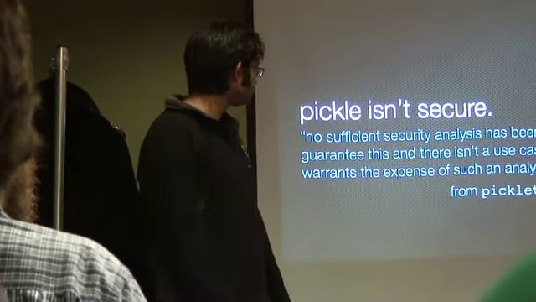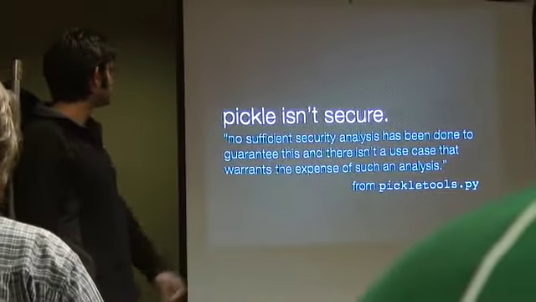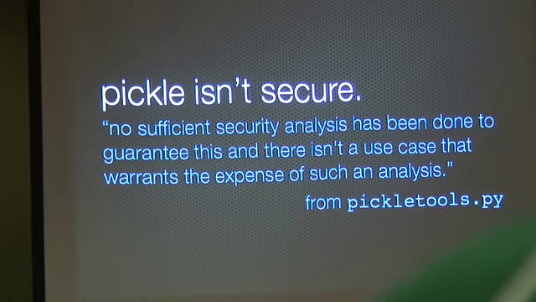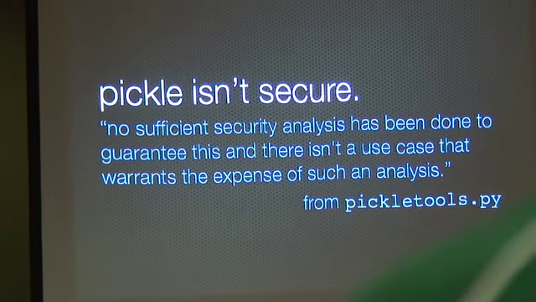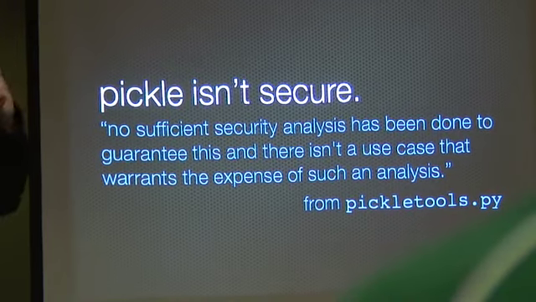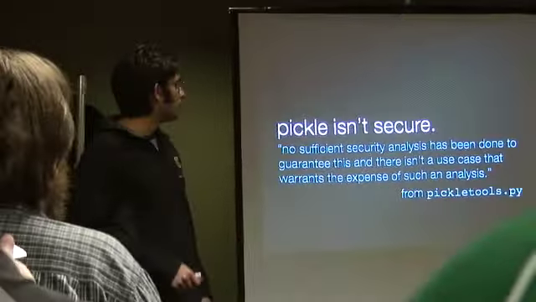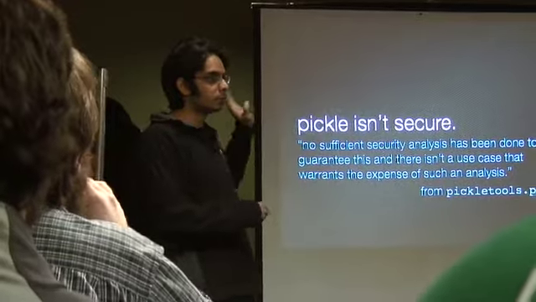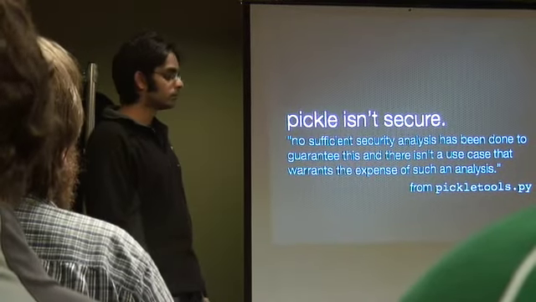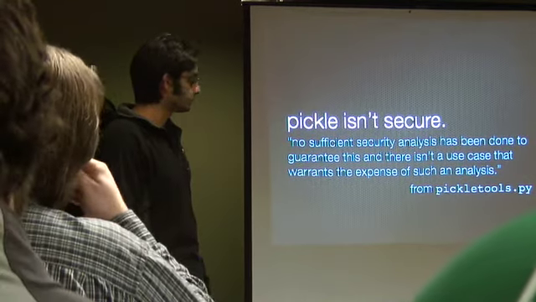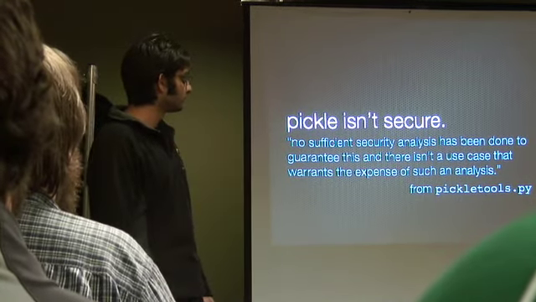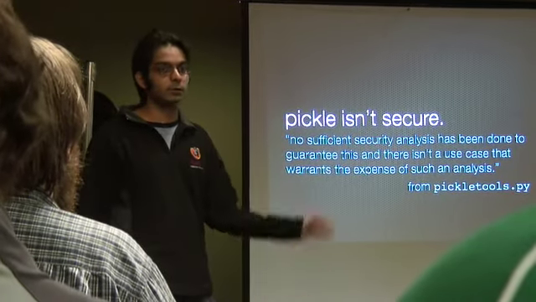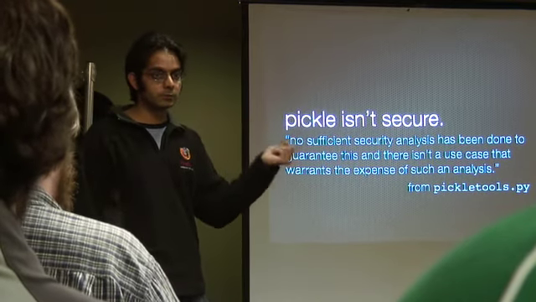So some other things about this. Pickle isn't technically secure. There's one file called pickletools.py that says no sufficient security analysis has been done to guarantee this. There isn't a use case that warrants the expense of such an analysis. There used to actually be some security stuff defined about Pickle prior to Python 2.3, and in 2.3 they just threw all of that away, this facade that this thing was actually designed with security in mind. They were just like, you know what, screw it, we're just going to say that this is entirely insecure and only get pickles from sources that you trust.